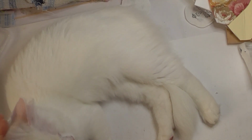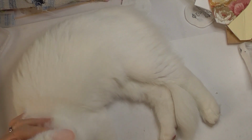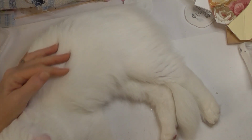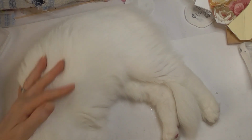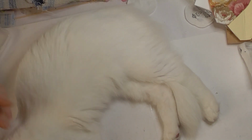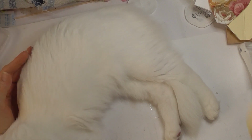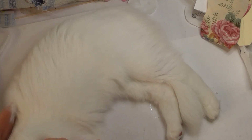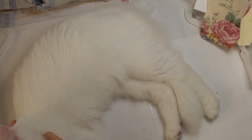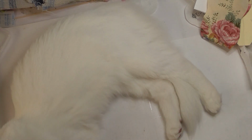And she's very, what's the word? Timid. Very timid. She's much better with me now. She was very scared when she came home because she'd already been adopted once and they'd returned her, which, you know, that's sad, isn't it? So I thought, well, no matter what happens, we're not returning her because we can't have that happening again, can we? Okay, I'll have to come back to this because obviously I'm not going to get anything done.